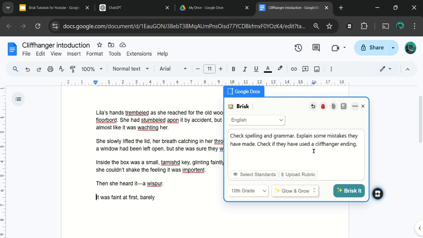And a really great tip for you, if you're using Brisk a lot for feedback, is to save this instruction somewhere else. So what I tend to do is in my slideshows, in my planning, I have a new section called Instructions to Brisk, and I save it there so that this time next year when I'm teaching the same thing, it's there ready to copy and paste back into Brisk. Okay, anyway, let's see what Brisk does with this instruction.